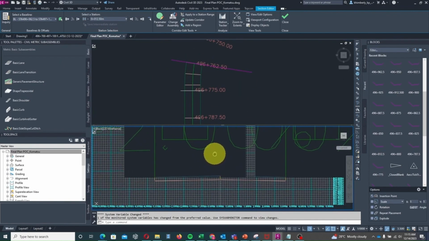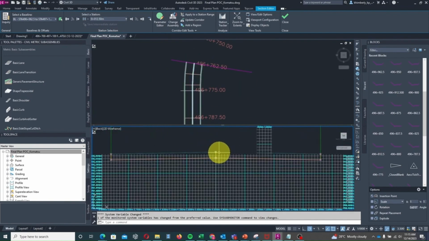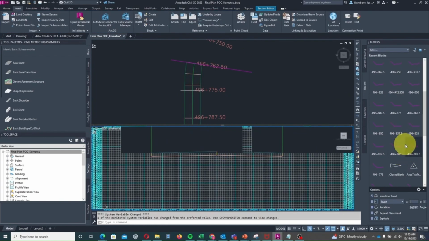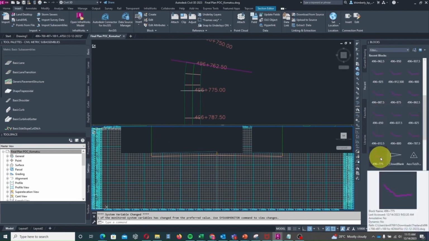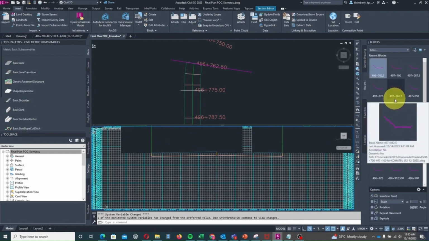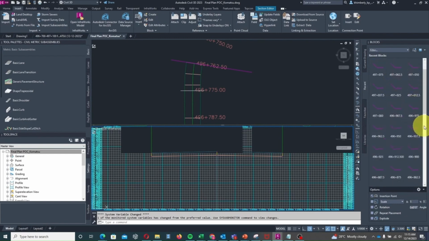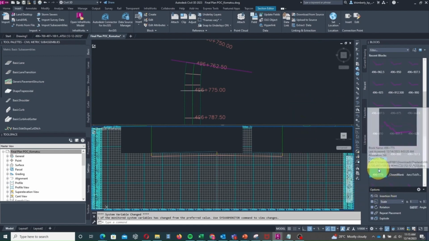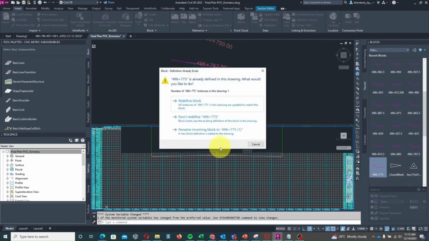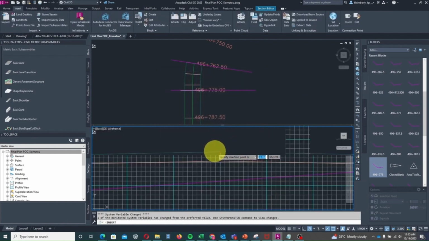Now click on the bottom screen. In the Blocks window, select the cross-section of Station 496 plus 775. When this window appears, select Don't Redefine option.